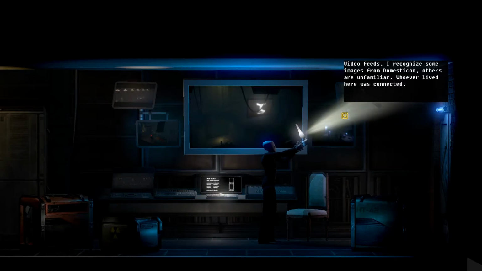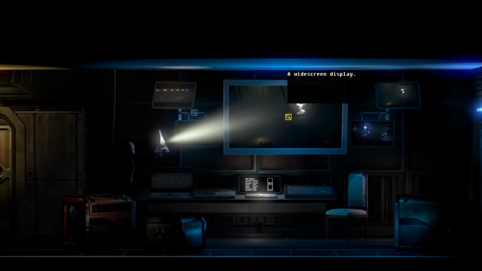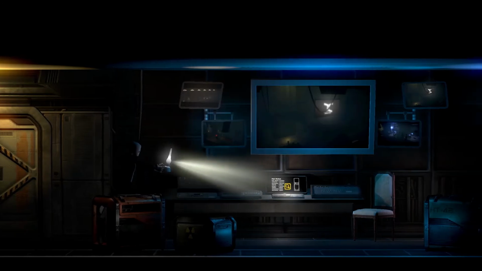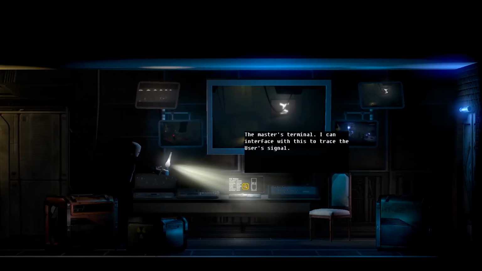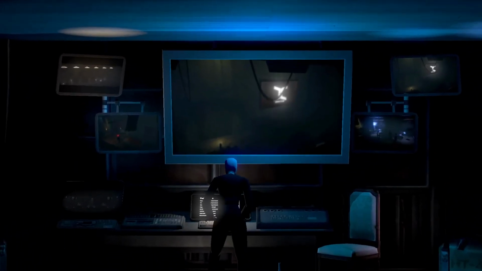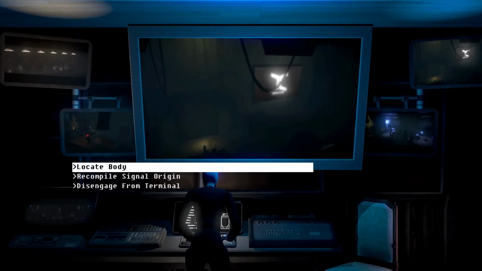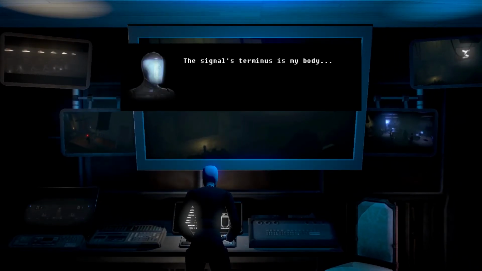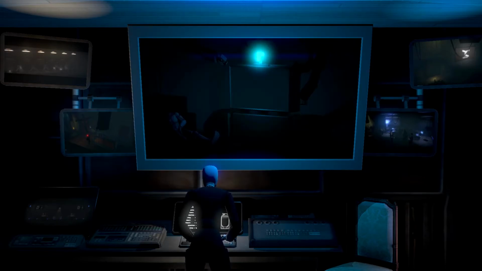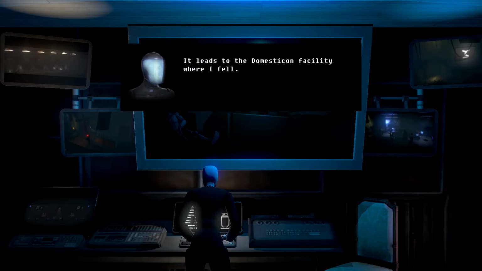Video feeds. I recognize some images from Domesticon. Others are unfamiliar. Whoever lived here was connected. Okay. A widescreen display. Video, same thing. Okay. The master's terminal. I can interface with this to trace the user signal. Okay, doing it. Okay, body. The signal's terminus is my body. It leads to the Domesticon facility where I fell. It is near. My body is near.